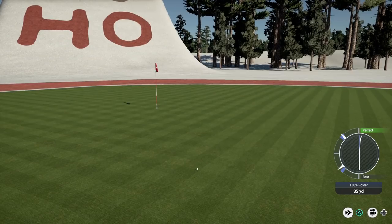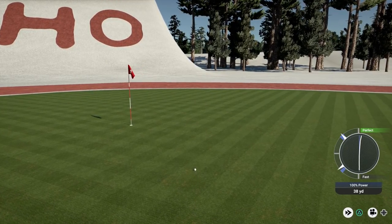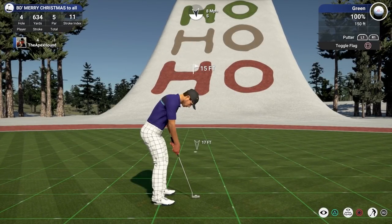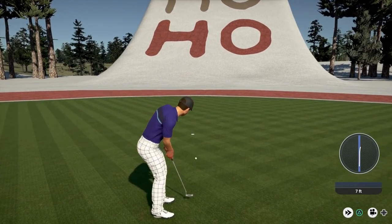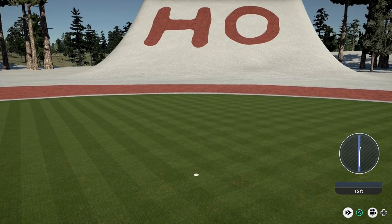Needs to go. Well, we're not even going to birdie this one, are we? We have to birdie this. There's no way we're not birdieing this. I should have put a little bit more loft on that. I knew it. From around there, I probably shouldn't have hit driver off the deck, first of all. But once I committed to that, I should have hit a better flop shot, honestly. And that's going to be in the middle. Let's go. Okay, we still make the birdie. We're fine. Everybody stay calm. I don't know what you guys are freaking out about.